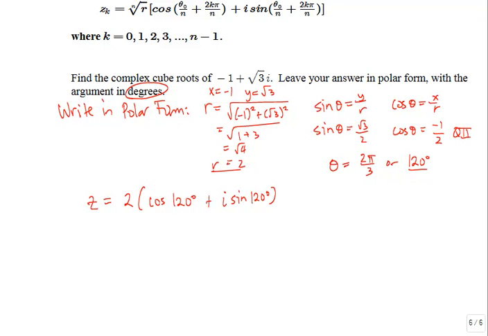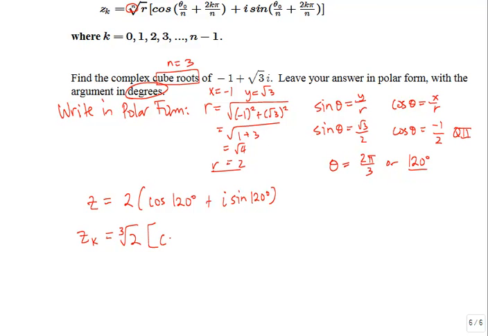Now we want the cube roots. So we want this n up here to be 3. It's a little bit tricky to see how to use this formula, but what you're going to do first is come up with a general formula for z sub k, and we'll talk about what that k is in a moment. For now, just leave it as k, and we're going to plug in everything else that we know. We know we want a cube root, so we want this index to be a 3, so this needs to be a cube root of 2.